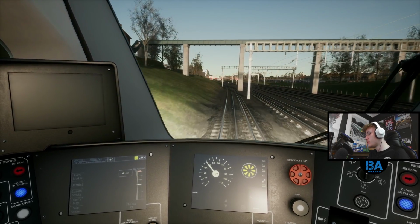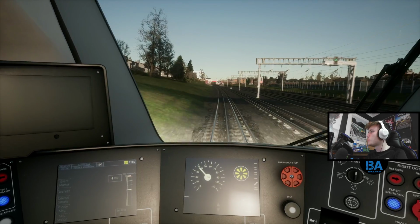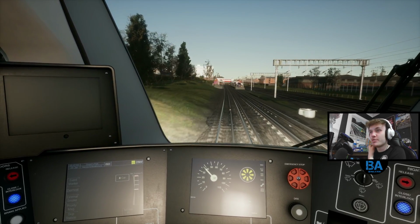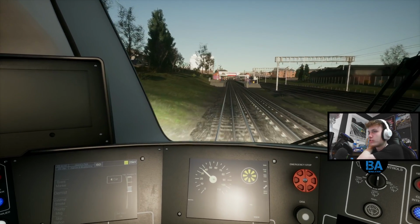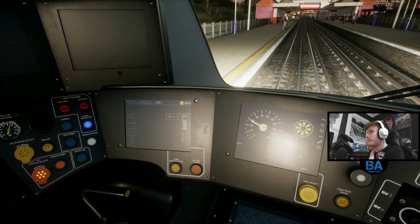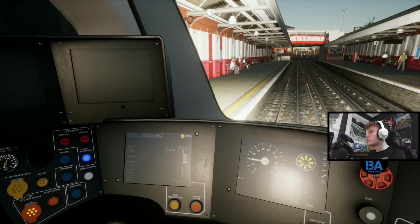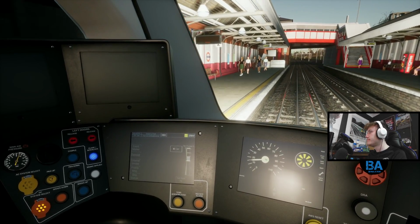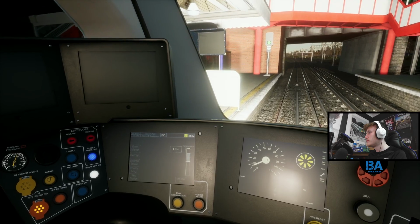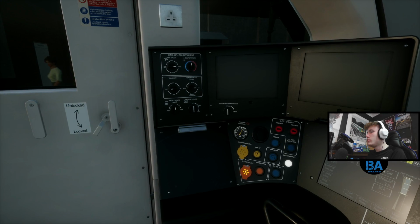Kenton Station, the penultimate stop for us. Yeah, nice doing it on this route though. Makes a nice change. I've literally been playing this Goblin for the last sort of 2-3 days straight, so it's nice to sort of whack this one on this route. Something a little bit different. So just Goblin. It's quite blind here. Yeah. Oh, collectible. We'll get that.